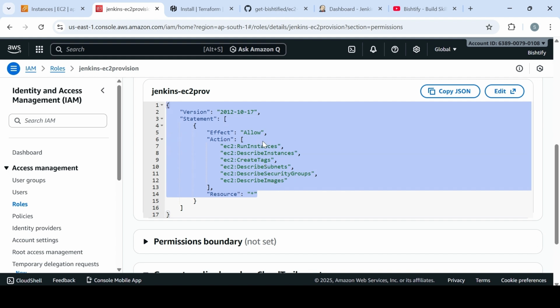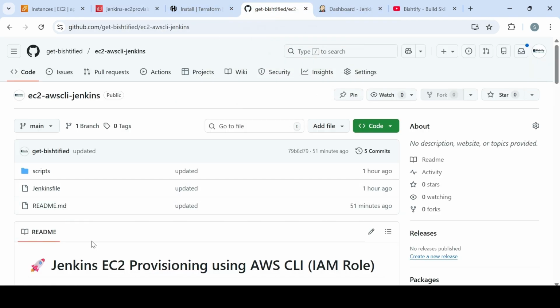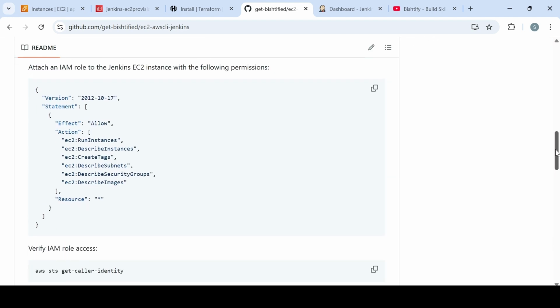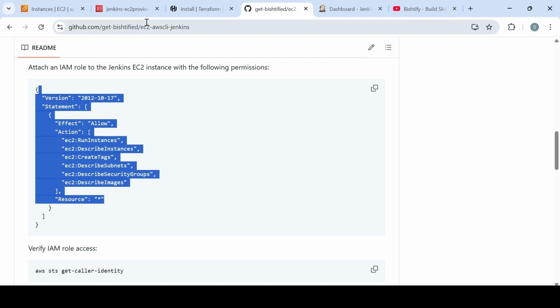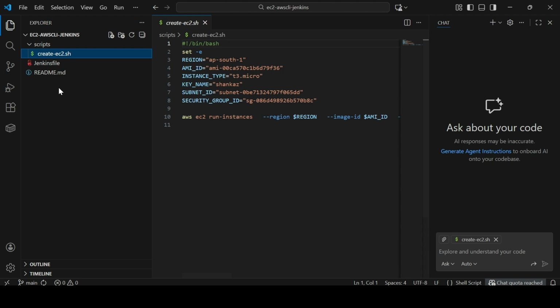All right, so this is the policy I have. All these other things I have here in my README section. If you scroll down, you would be able to find this section here. Okay, all right, let's walk you through the codes. I already have it cloned here.